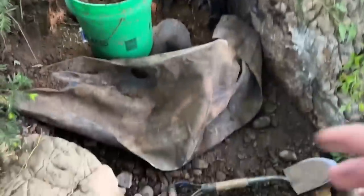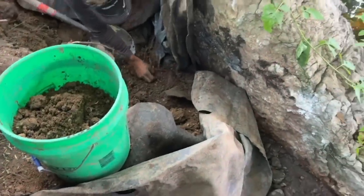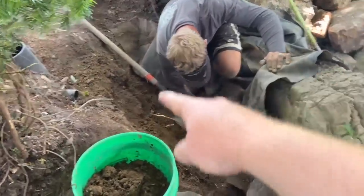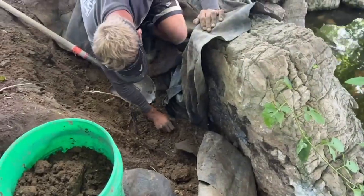But this liner here comes up. This liner is attached to all of this back and through here. I'll show you what they're working on in a second, but it's attached to here. It then overlaps the pond liner, which is all the way down there by Chris's hand, which is fine. That was working just fine. Then you have this liner that Chris's left hand is on. It's the one that fed the spillway over here. Problem we had is the way this liner here overlapped this one. They overlap kind of vertically, which I guess is a no-no.